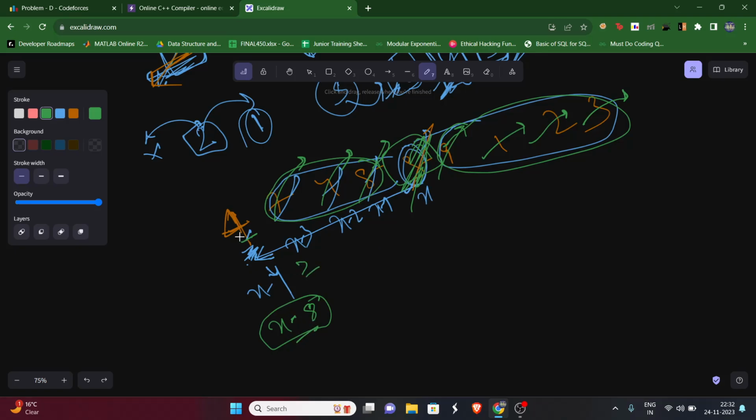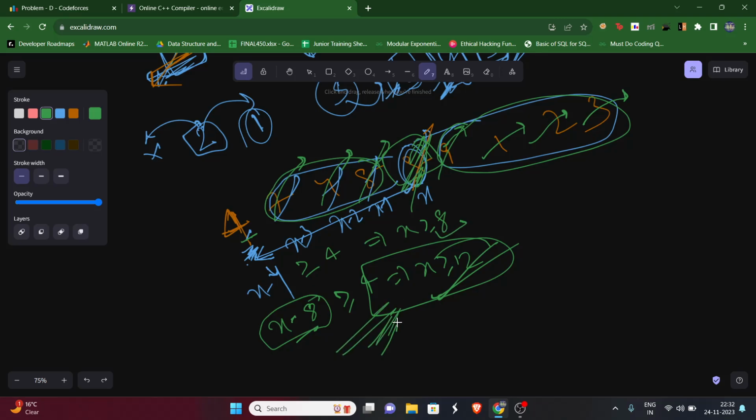Now again, forming the equation, x minus 4 should be greater than or equal to 4, and x minus 8 should be greater than or equal to 8. So from here it was x greater than or equal to 8, and here it is x greater than or equal to 12. That means this is the possible answer, because if we select 8, it might happen that in the scenario we explained just now, it will fail.